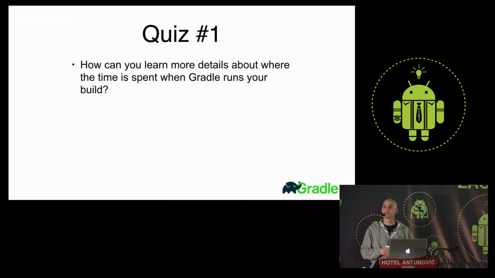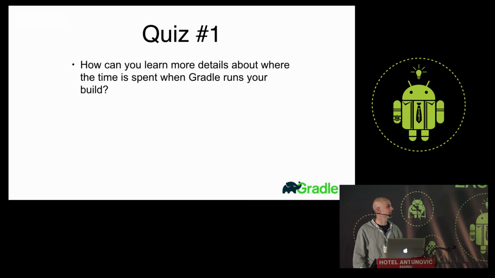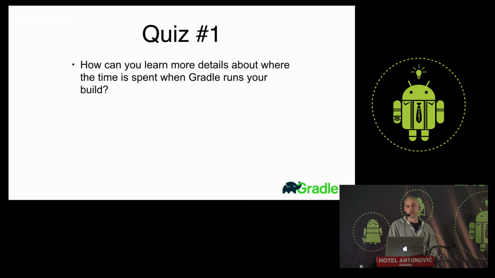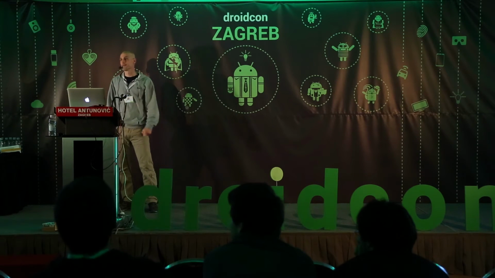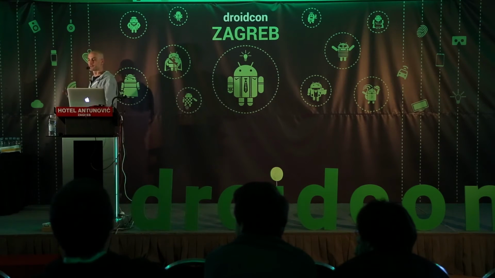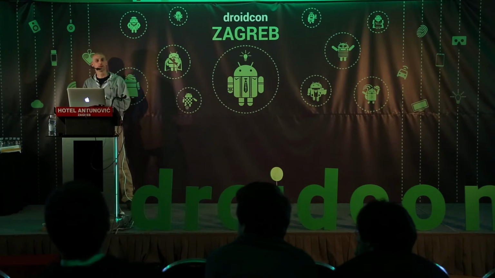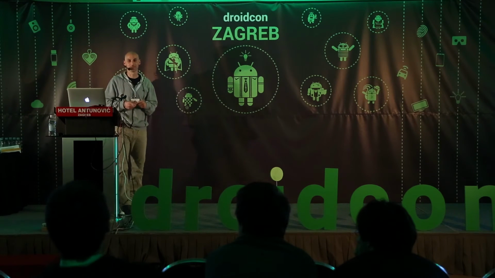So back to performance. You have a build, and you don't know what's going on. It seems slow. How can you find out more? Is it my tasks? Is it my configuration phase? Maybe it's a test that is long. How can I know more? Well, in the future, you would use Gradle.com. But what would you use today, besides the SaaS offering I told you about? What would you do, besides coming up to the stage and asking me?